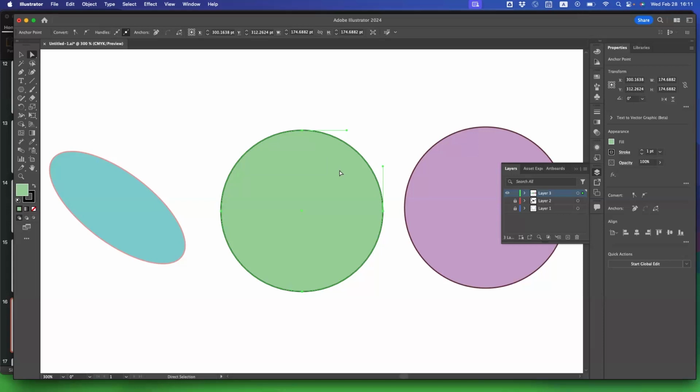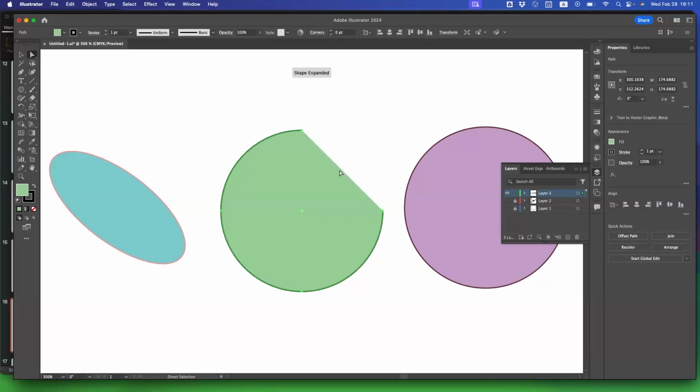And I'm going to exemplify to you why this is important by deleting that segment. I selected that segment and I have deleted it. So you now can see that I deleted that curve, but the anchors remained there. And now I have this shape that is like a circle that has been cut off.